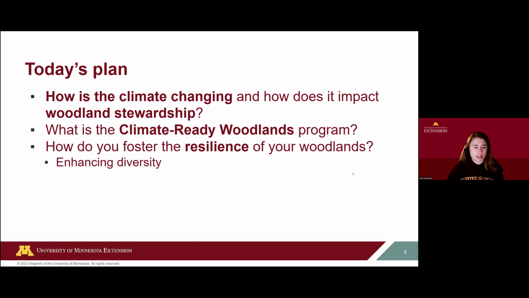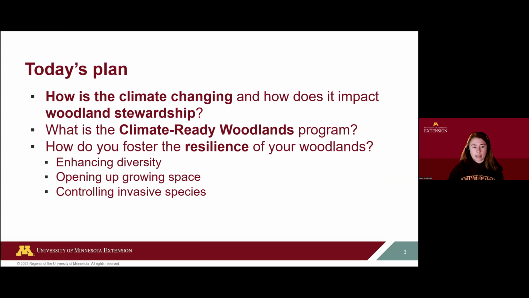Some of these strategies are going to include enhancing diversity. I really like to focus on biodiversity and promoting a diversity of tree and plant species to promote overall ecosystem resilience. I'll talk about opening up growing space, so making sure that all of our trees and plants have the resources and space that they need to grow and be healthy. I'm going to talk very briefly about controlling invasive species.